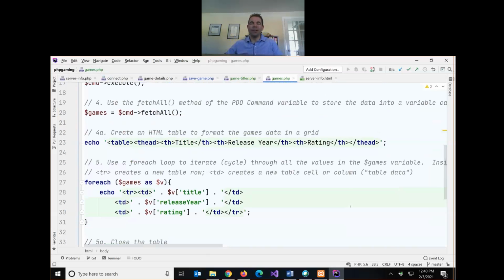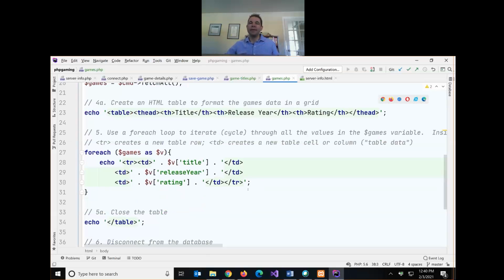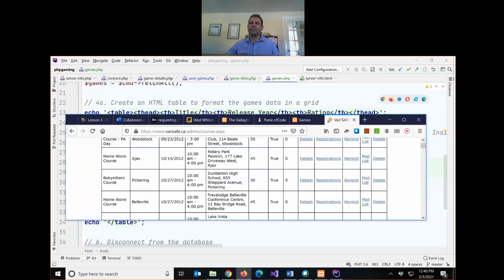Okay, so this is a super common feature. Virtually every web application will have tabular data, a grid of rows and columns, where we're showing a list of data in some way. Now, we don't have to use tables to display our data. We're going to explore a few other ways of formatting the data as well, but tables are really common. We see stuff like this all the time.